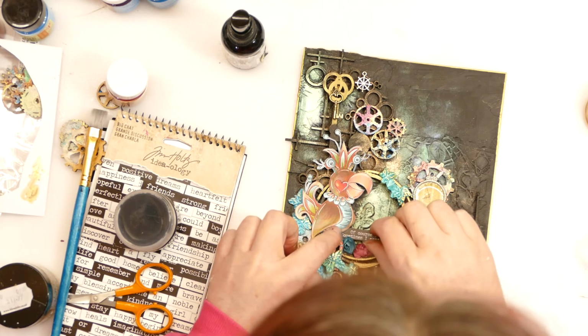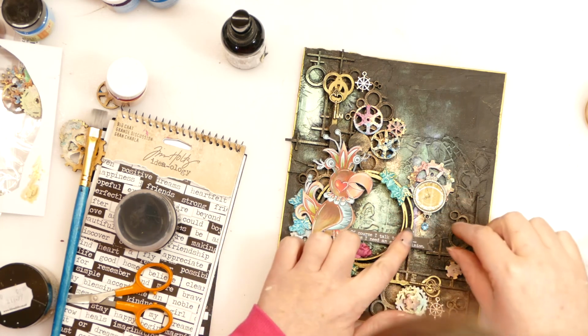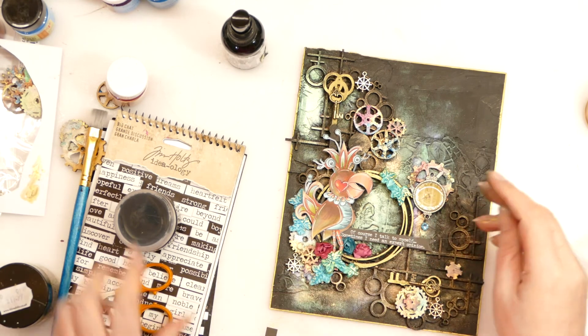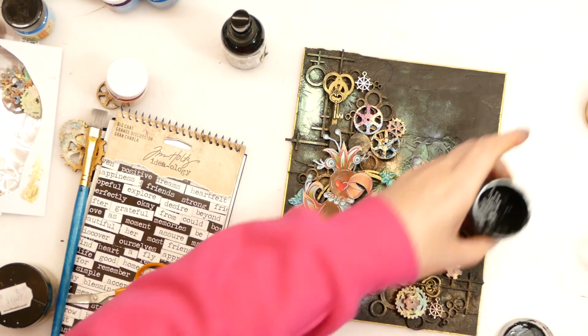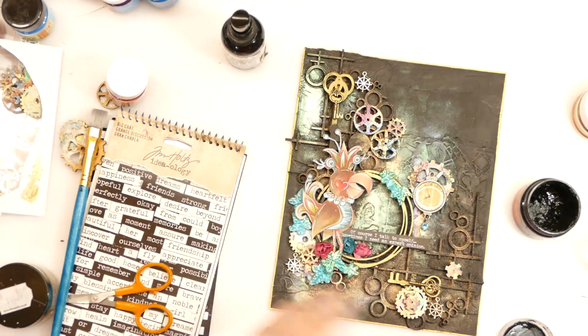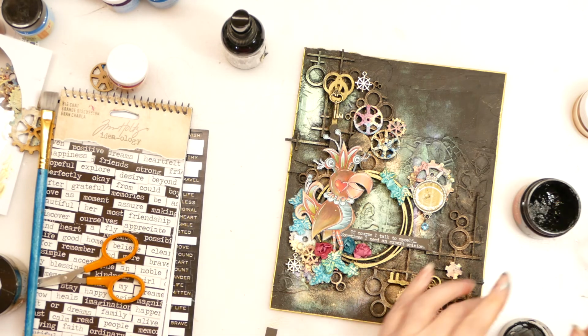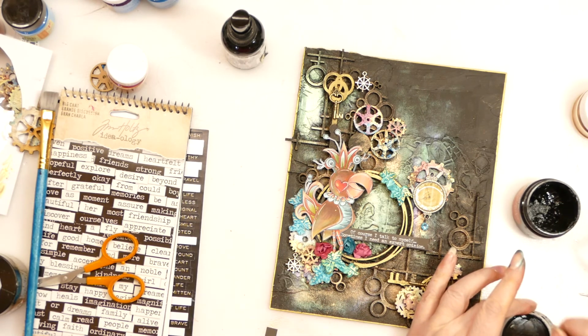Right, okay, and I've decided that actually what I need to do is dry gesso this, but with black gesso, because I am really liking it, but there is quite a lot. We've got the dark, which is great, and then we've got quite a lot of bright colours, and I think it's just needing tied together ever so slightly.